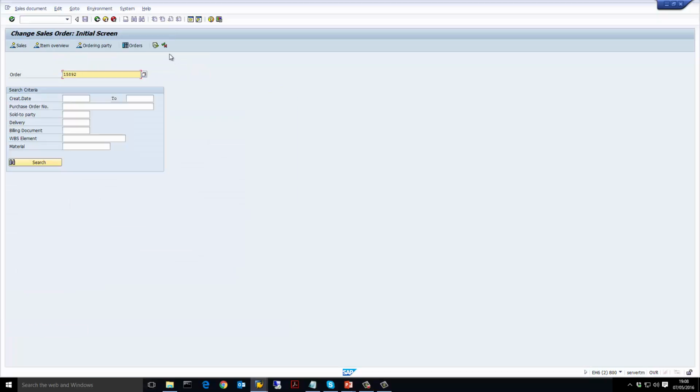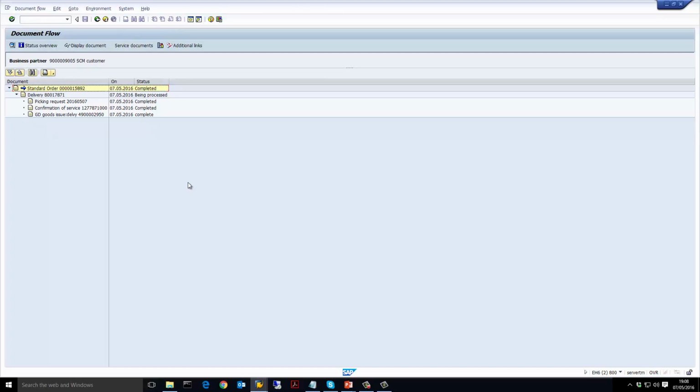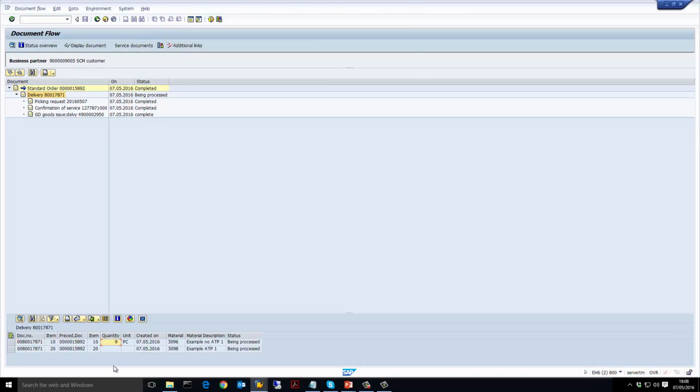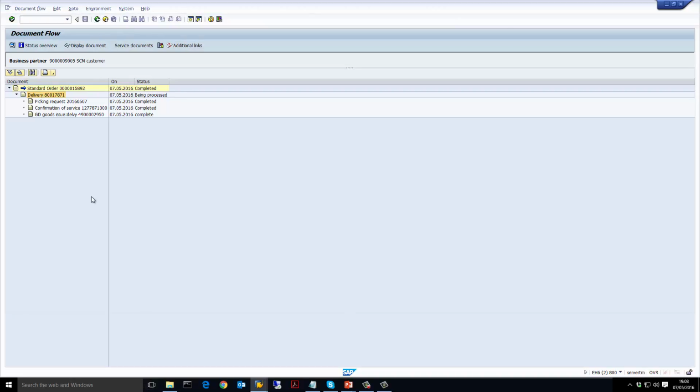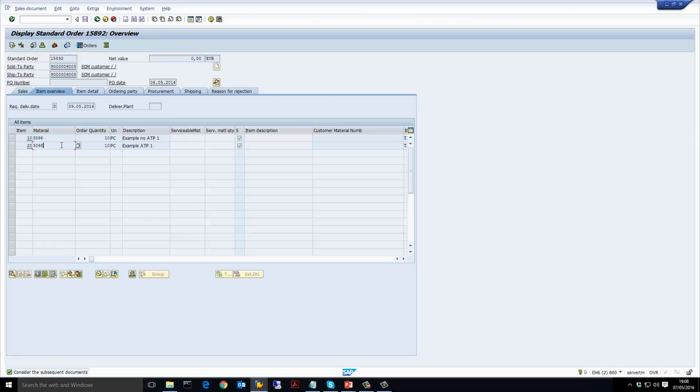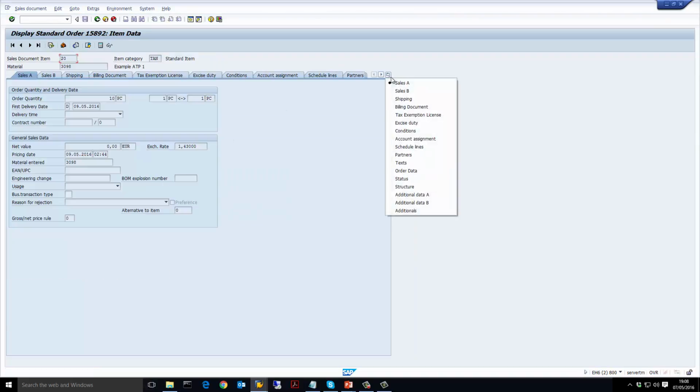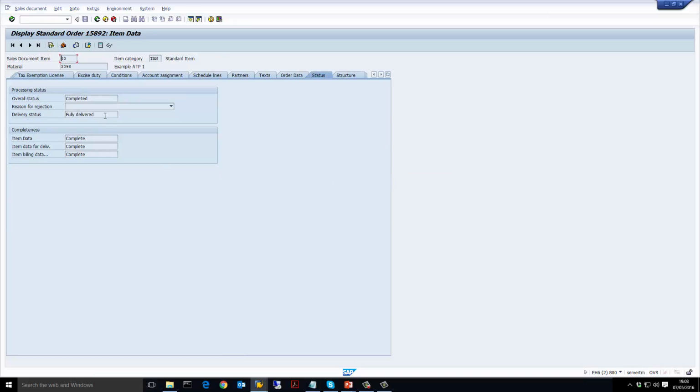So, to wrap it all up, let's just go back to the sales order. You can see here there's only one delivery, right? So quantity of 9, as I said before, and the second one of quantity of 0. Let's look at the status of each item on the sales order. If I go to the second item line, even though I've had 0 deliveries or 0 on the delivery, the delivery status is marked as fully delivered and the item is marked as complete.